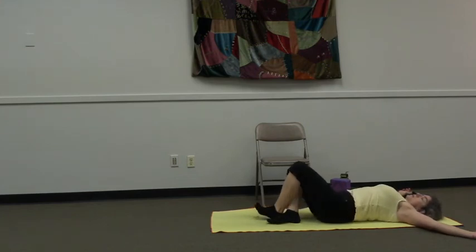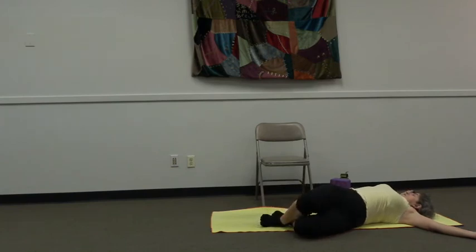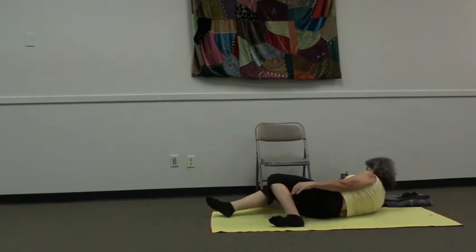Coming back together, legs going left, flexing feet, tilting pelvic floor, tucking tailbone. On the mat, shoulders pressing down. In the chair, shoulders on the back of your chair. Breathing. And let's come back to center. Arms coming down, wiggling hips and shoulders, relax into it.